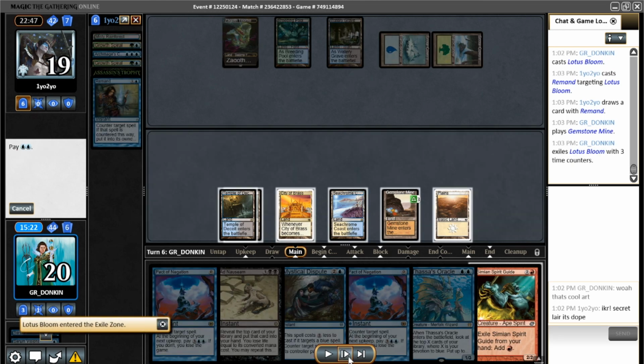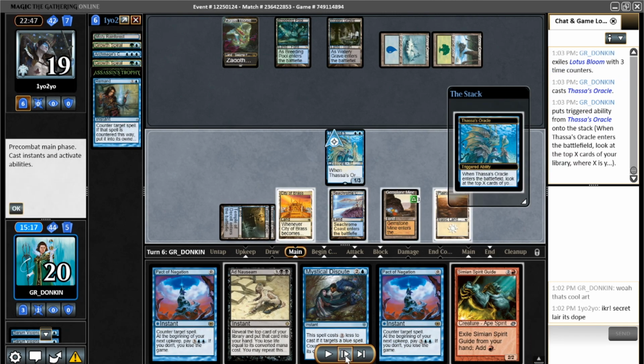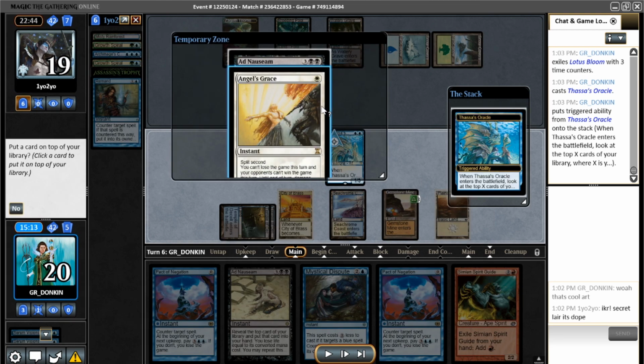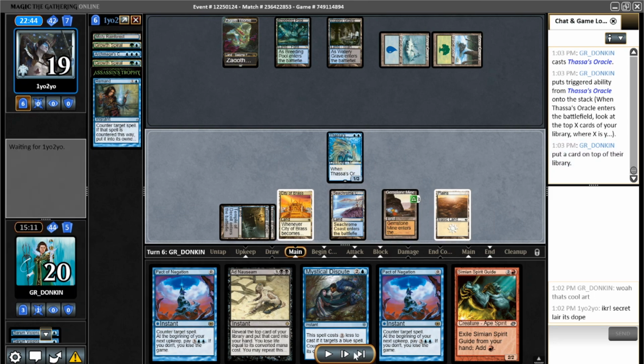So I suspend the bloom again, of course. And I run out Oracle here because I find my white card now, right? So let's try to find an Angel's Grace. There's the Angel's Grace, so I click that for sure. Put a card on top of their library.